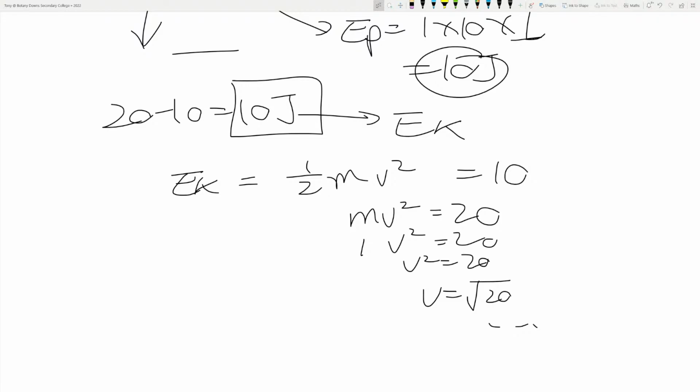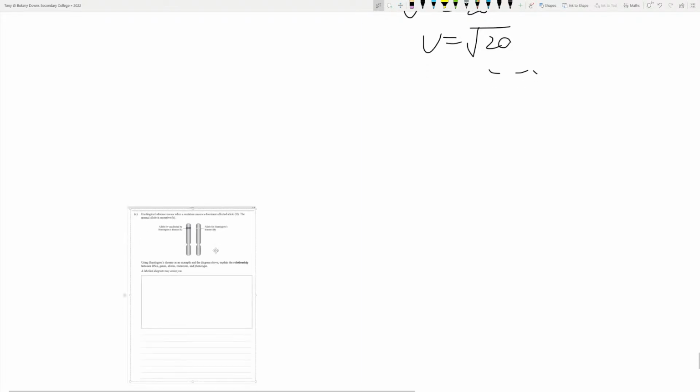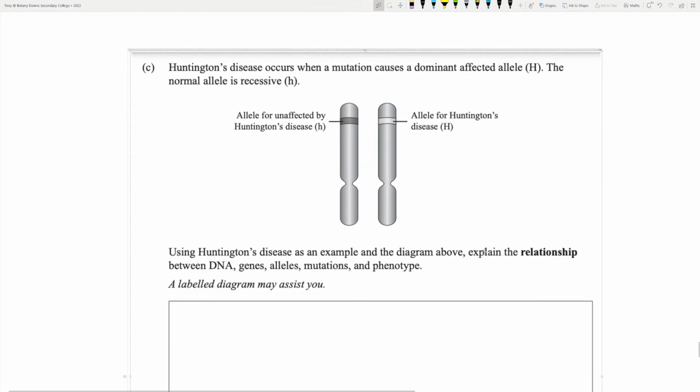Can you please do the question I sent? Oh, and then he sent me a question on Discord. Yes, he did. Let's open this. Copy it. Huntington disease. Okay, so it's saying, oh yeah, it's the same thing, man. I literally print out the answers for you. I did this just now as well.